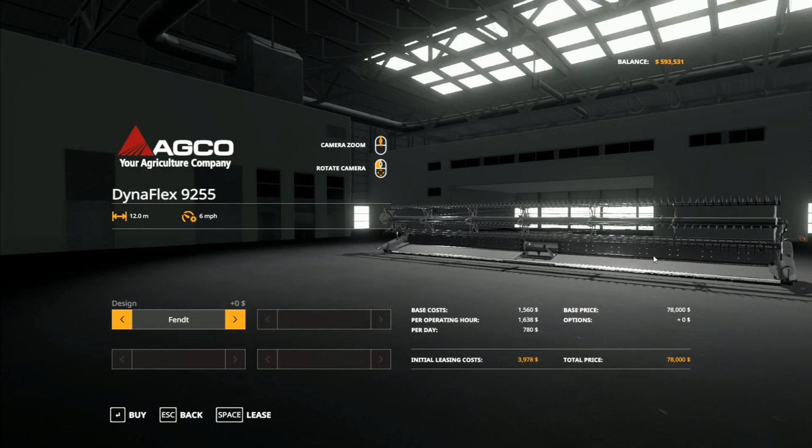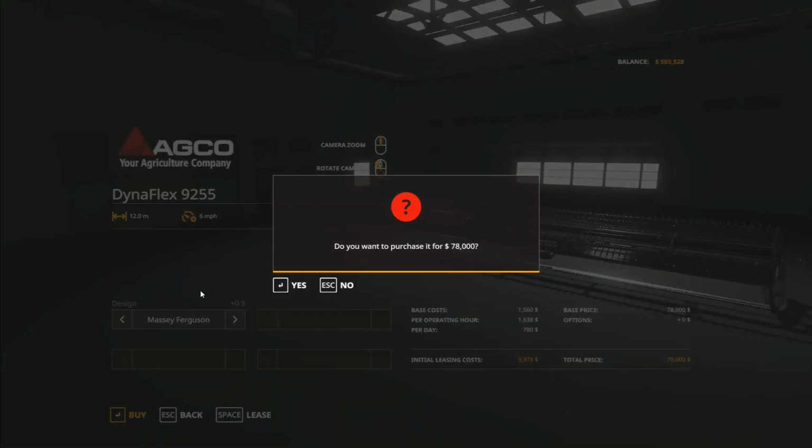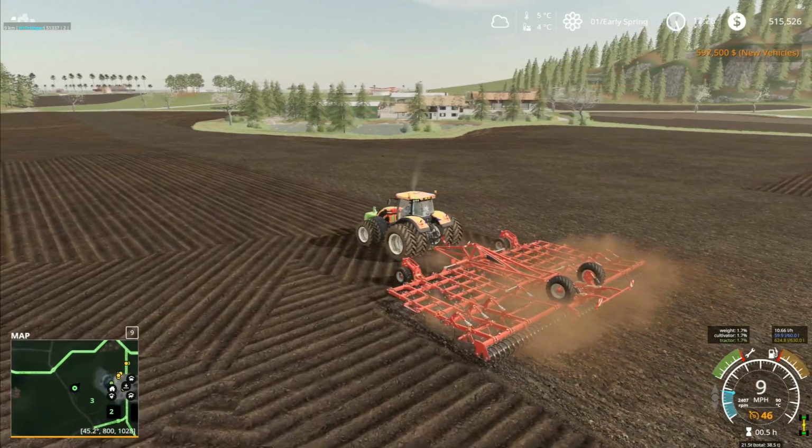We'll go with the Dynaflex one. So it does actually allow flex. It allows the whole bed. It flexes, and that's a good thing about it. So we'll put the Massey design on there, and we'll buy that one as well. So we'll go with that, just for now, and we'll see what this is like. Now, the only problem with that is that we're going to need a trailer to put with it.